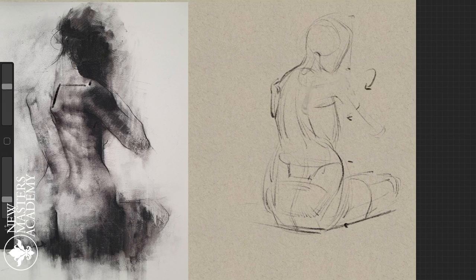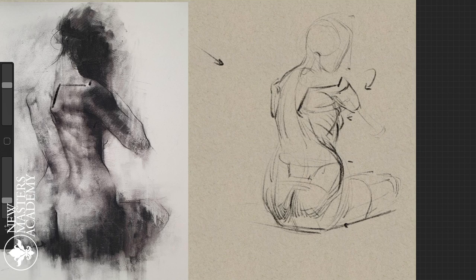So I'm trying to find the rib cage. I'm trying to find where the scapulae would lie, and how the rib cage is going to insert and relate to the pelvis. One thing I notice just looking at your drawing and trying to replicate it is that the scapula is too wide versus how tall it is.